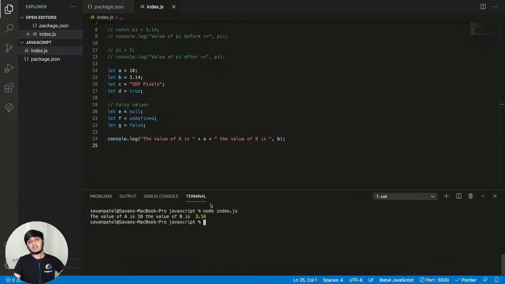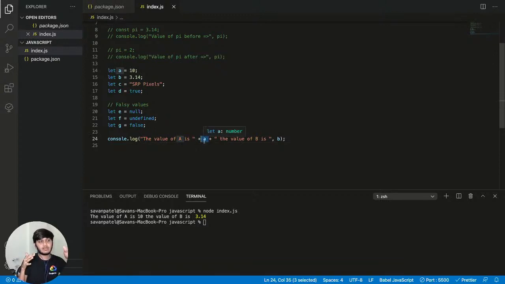I did this to show you the difference between the plus and the comma. What the plus will do is, it will take the string before it, like let's say this is a whole string, because it's in double quotes, so it's a string. And then it will concatenate. Concatenate means it will just join.